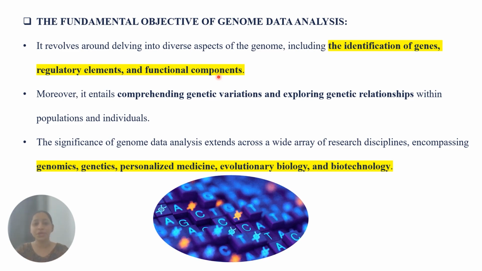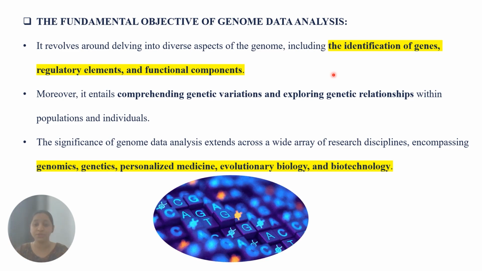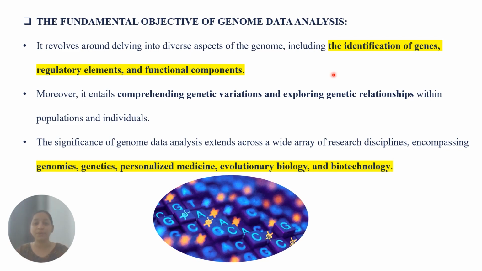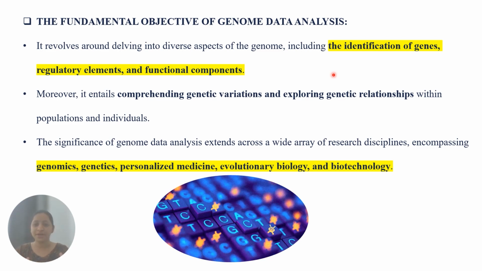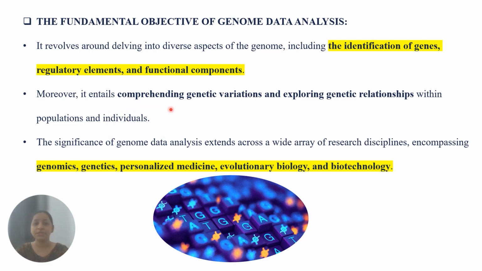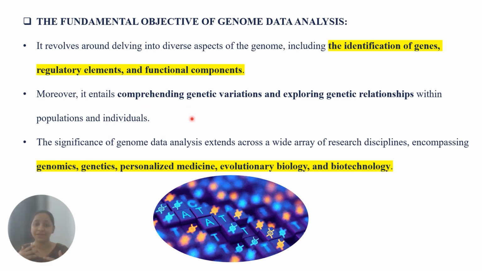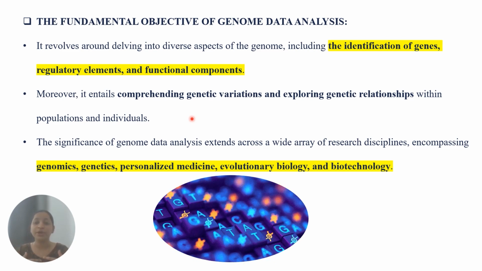Right, so there is a chance where you can identify the genes, the types of mutations, the variations, SNP mutations, and lots of things, right? And even link them with functional interpretation and analysis. Do you think this is great, guys? So that's why, moreover, to understand comprehensive genetic variations as well as to explore the genetic relationship within the population or an individual.